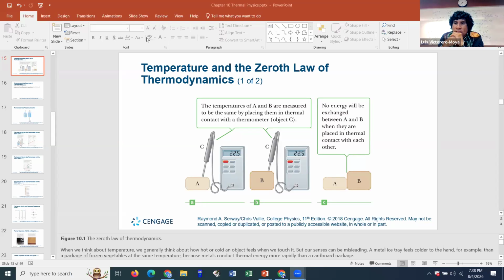Okay? So in this chapter 10, we are first going to introduce the idea of temperature and how a change of temperature affects solids. And then we're going to go into the kinetic theory of gases by physically reintroducing to some of you the ideal gas law. And then towards the end of class, we're going to be doing some examples with temperature and the kinetic theory of gases, ideal gases.